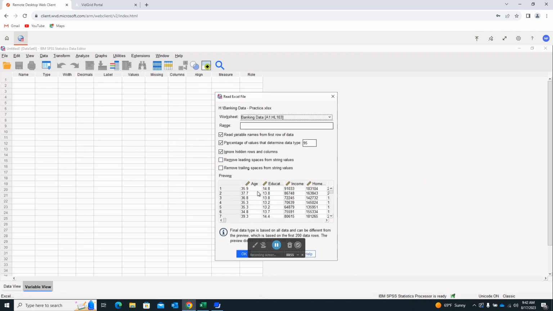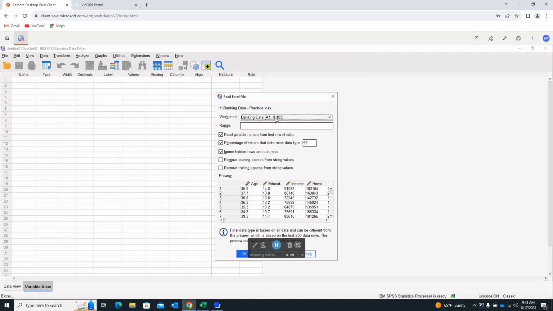It gives me the format of the data, how it's going to come into SPSS, and it also shows me the data range from the Excel file. I'm going to notice that there's some cleanup we'll need to do, because it's selecting some empty cells.